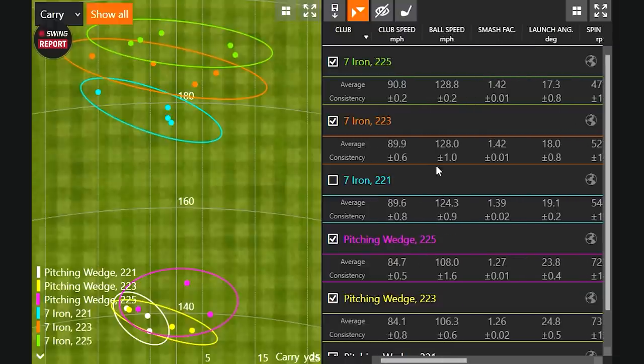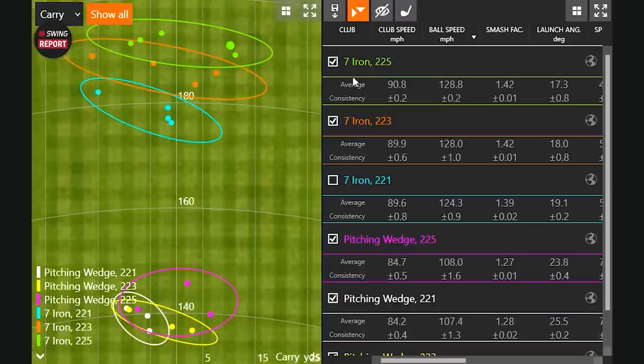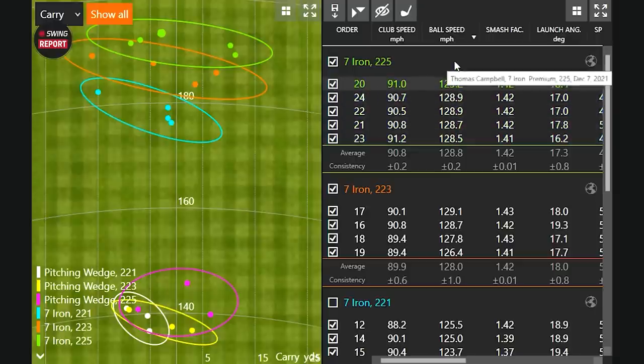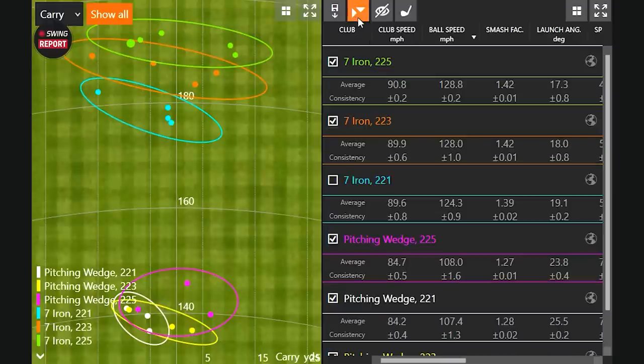Look at that, the ball speed consistency. I'm gonna expand this to see the shots, but you got 128.5, 0.7, 0.9, 0.9, and then barely over 129. That's pretty good, considering there's also the one which was, I think this one, the one you thought you missed. But look at the smash: 1.42, 1.42, 1.42, 1.42, 1.41. Yeah, see, it was a mishit. By your standards, it was.